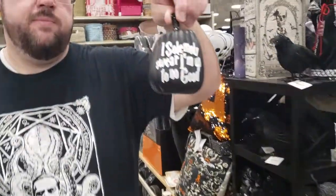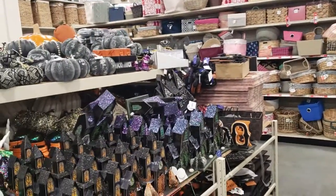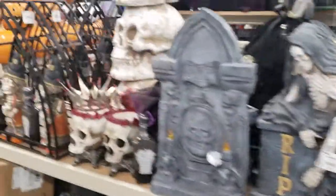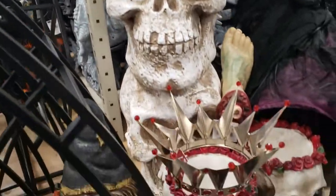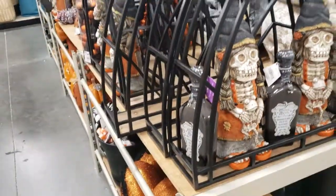Ooh, look at this little crossover. That's pretty awesome. And then some more village stuff if you like to have a little Halloween village. Look at these giant skeletons. This kind of looks like that other set. I don't see a price on it. This giant one. Oh, and I guess these are just kind of like altar things. You could put different things, and I thought there was birds in them on the other side, but you could actually put whatever you want.